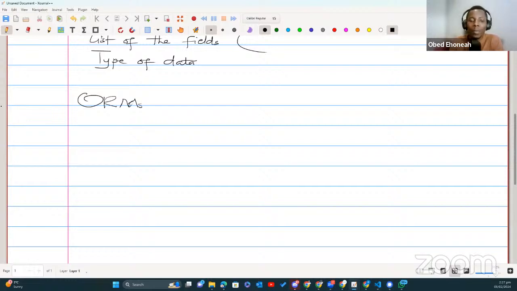So ORM is like an interface that has been built for us so that we do not have to go and learn the database specific language. Remember, there are a lot of databases out there. And even if you take relational databases like SQL databases, there are different drivers for these ones. I would say there are different vendors, and each of them has its own syntax. They have unique syntaxes for some operations.